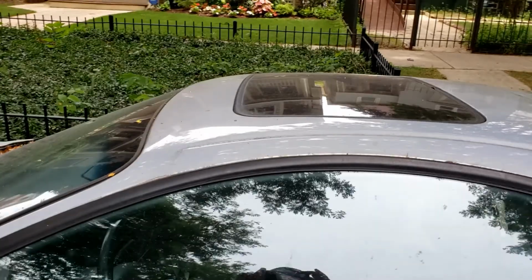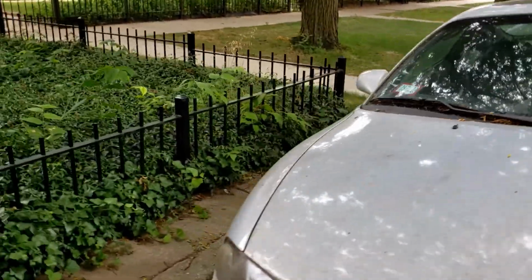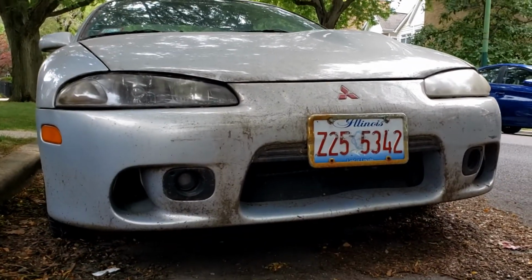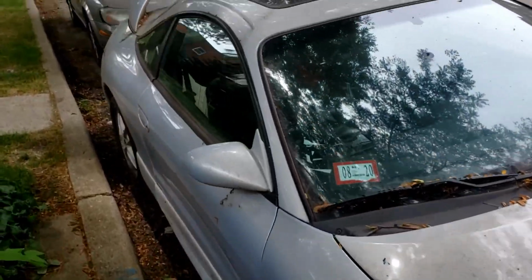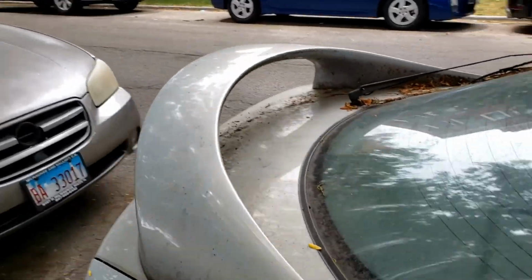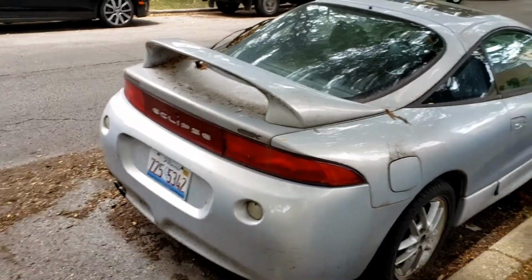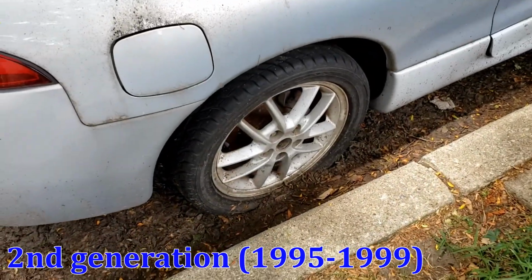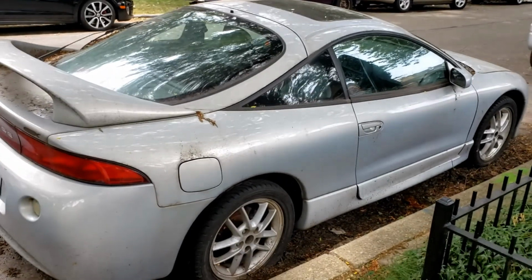It's got a sunroof. That's nice. It looks like it's been here for quite some time. But man, there's just something about me finding these cars that makes me excited. So I'm going to approach it. It could use a car wash. Let me go back. I don't really know too much about it, but judging from the crap on the ground, it's probably been sitting here since the winter, and there's some damage on the door.